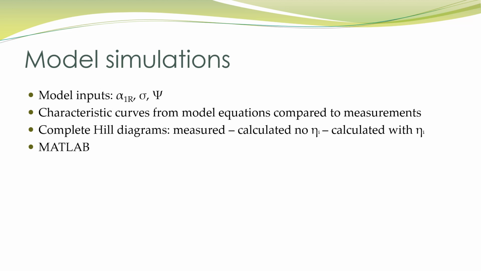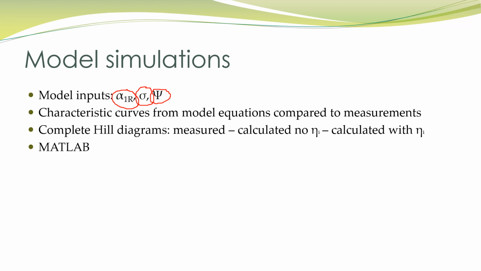In order to set up the model, you need these three inputs. This is the guide vane angle at the best efficiency point. Sigma here is the geometrical constant containing information about main dimensions and the point of best efficiency, and it's also very important for the self-governing properties of the turbine, the relations between speed and flow. And then there is psi, the machine constant that was determined by the velocity diagrams at the point of best efficiency.